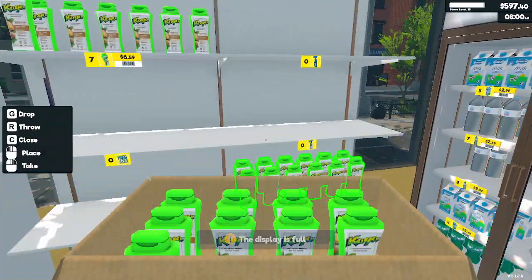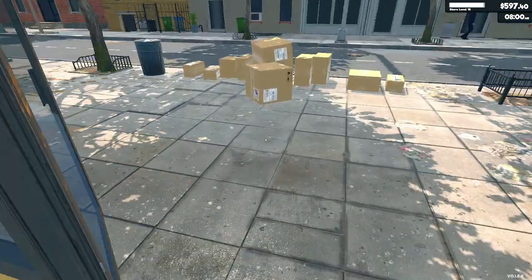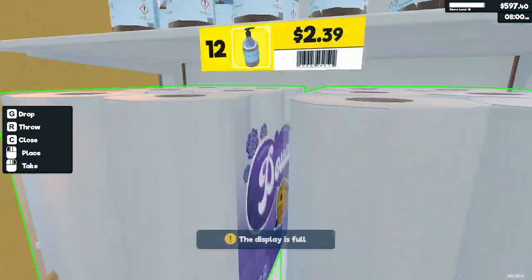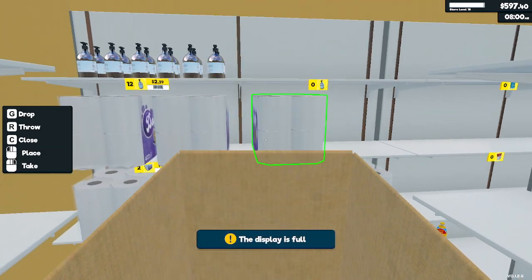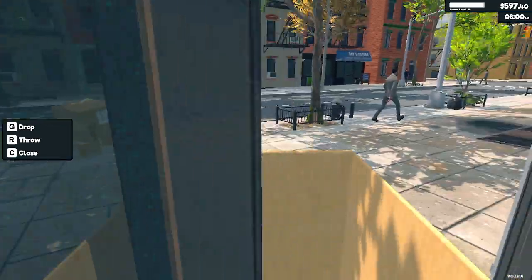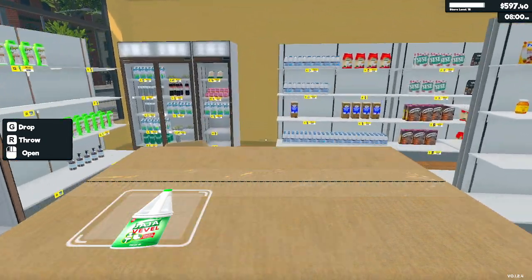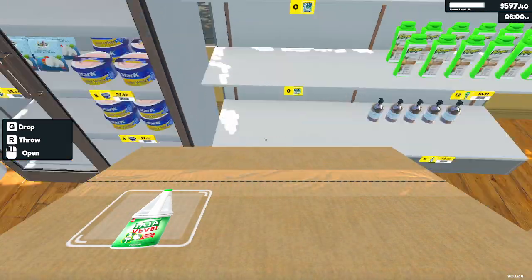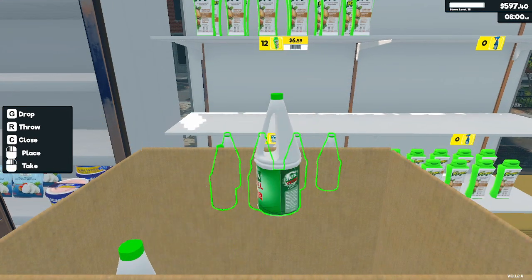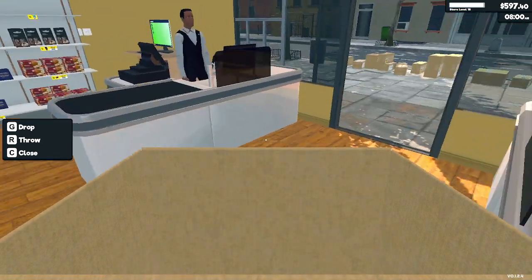Put it over here. I think we're close to good on that one, so we're gonna drop that. Get the toilet tissue put up. Let's make sure we're good. Cleaner, or whatever it was, I forgot. Put it right here. Actually, that wasn't where I wanted it. Alright.